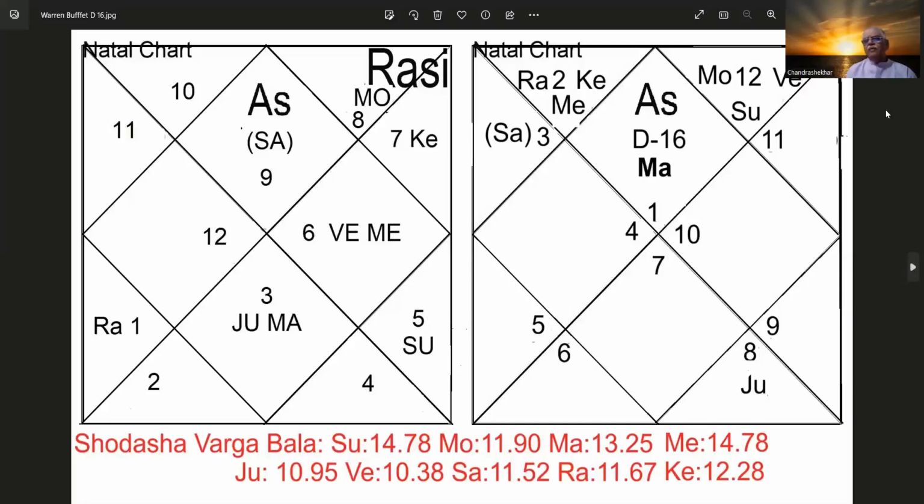So, here we see the fourth bhava of the D16 chart, the fourth house of the D16 chart, is Cancer, owned by Moon. So Moon becomes its lord. The house, you know, is the Cancer sign. The Karaka is Venus. So we will see how they play out. We can see what is happening.